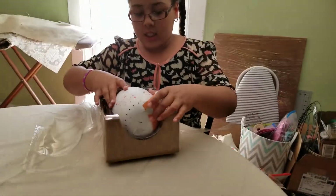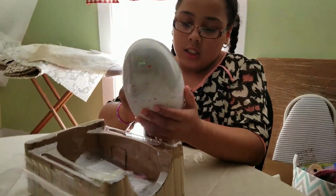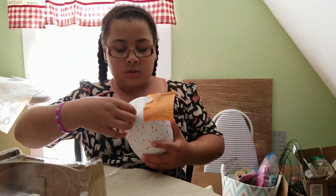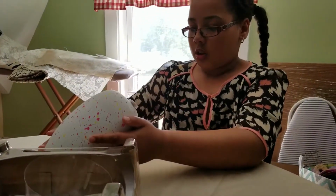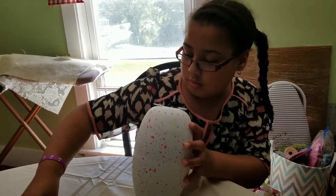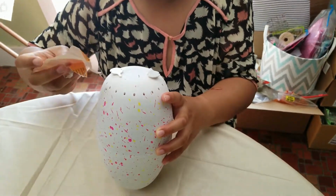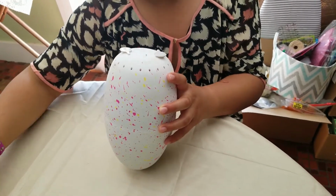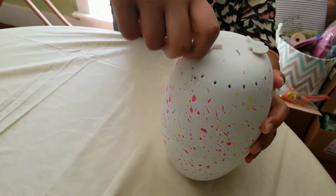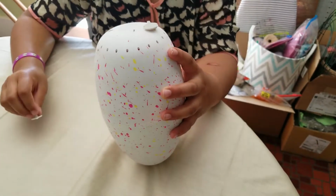And we got a Hatchimal! Oh, I got this thing. This egg was so fragile. So what do we do with it now? Well, get those out of the way first. You gotta spin this. So just take this paper off. Spin it off, I think. Okay, I got it. So, gotta spin it up, I think. Oh no, you can hear it.